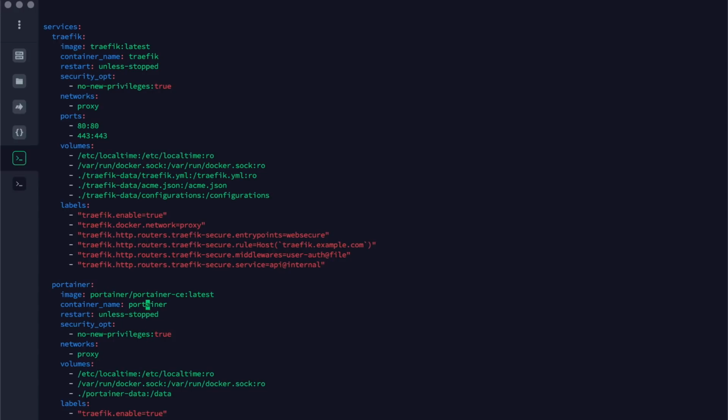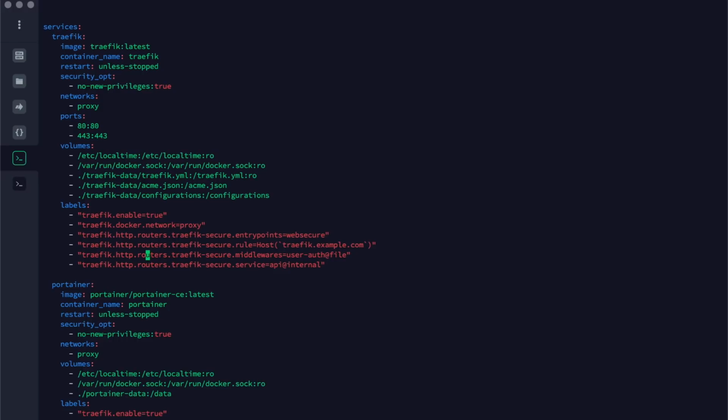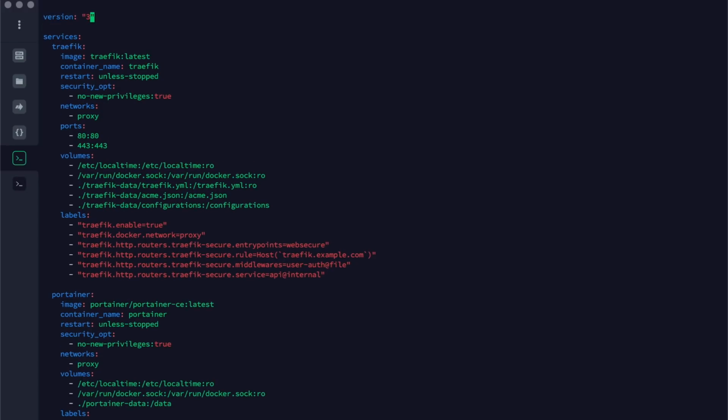All right. So as you can see, we have a lot going on here, but don't worry, I'll take a few minutes to walk you through step by step. One of the reasons I love Traefik is that once you have done the initial setup, when you want to deploy new containers, you just need to tell Traefik by specifying labels on your container. So we have our Docker compose file. The first service we have is Traefik.